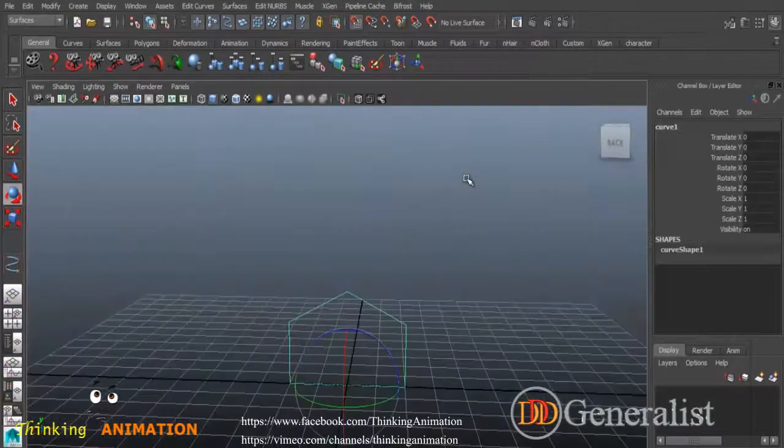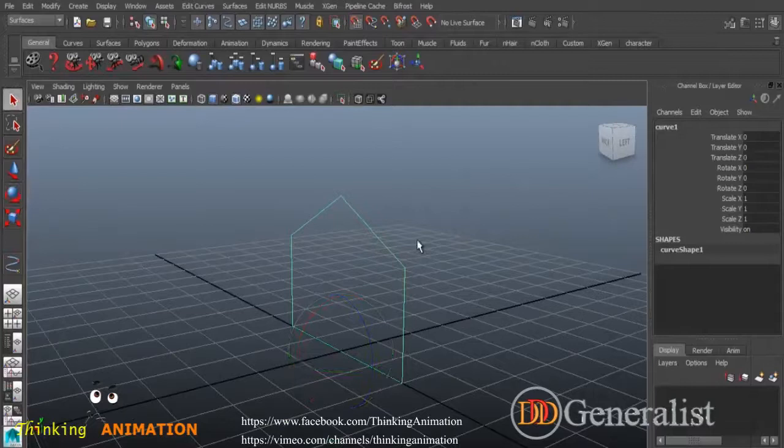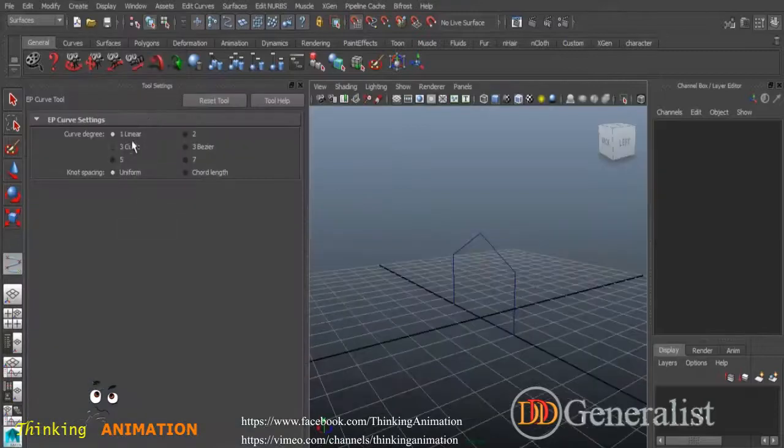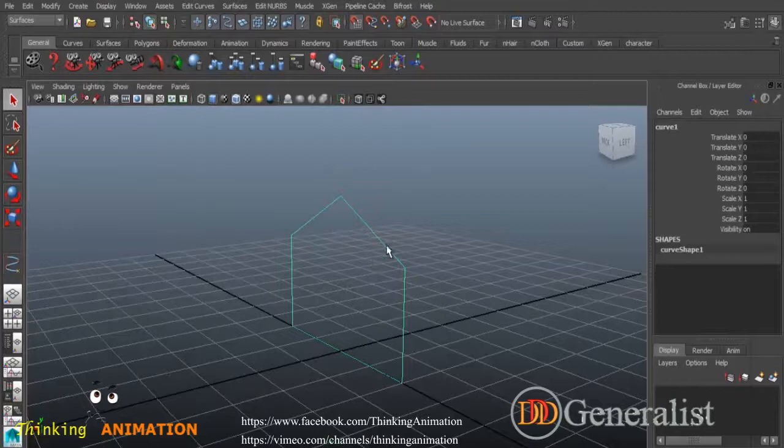I have a shape like this, and be sure I have selected the EP curve tool with the 1 degree selected. By this I get a shape like this.